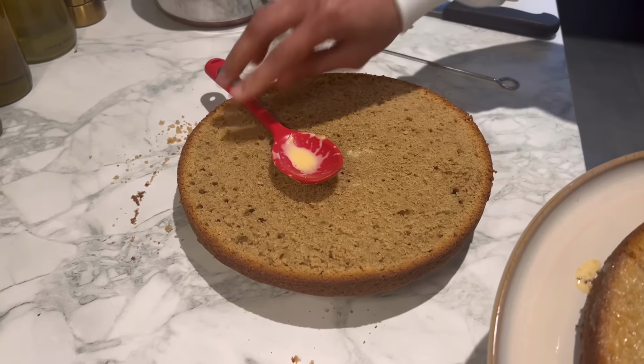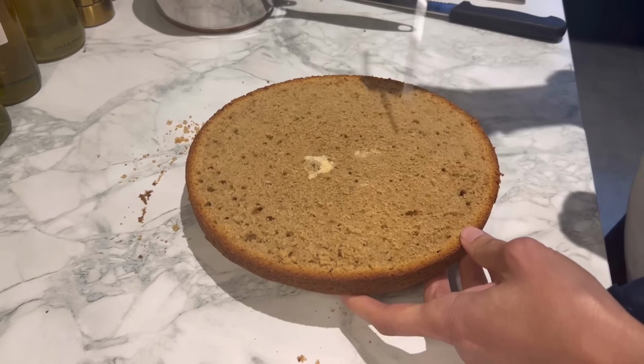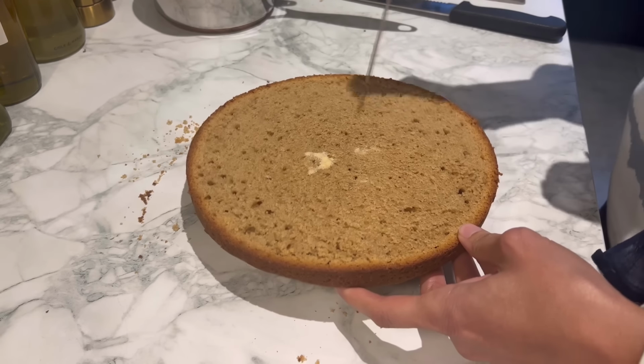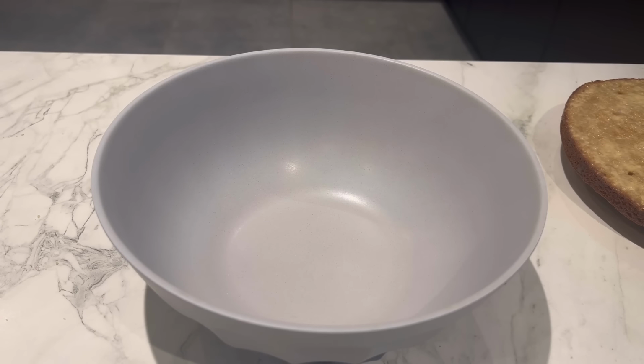So I finished the first cake, and then I'm going to use the skewer to just repeat the whole thing on this layer as well. And then I'm just going to pour whatever is left, all of it, on this cake. There isn't much left, but I'm just going to use it up.